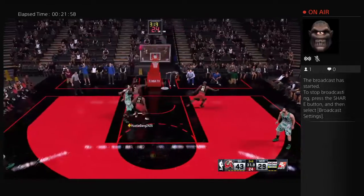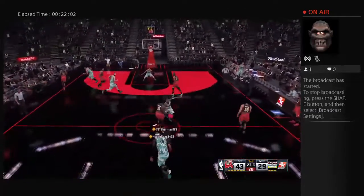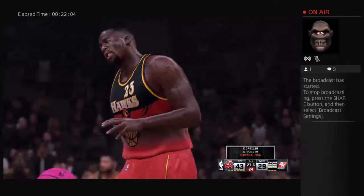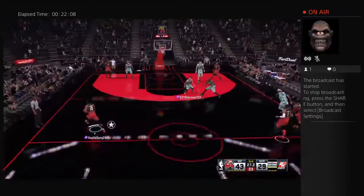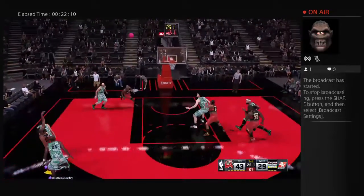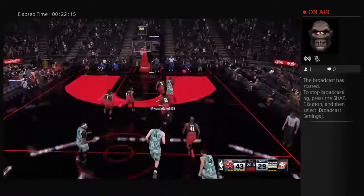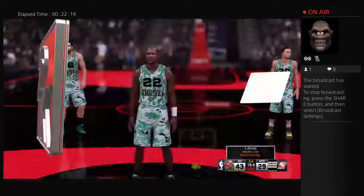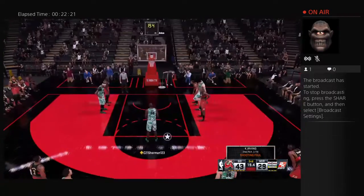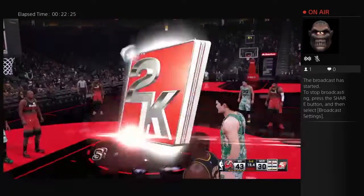From deep three-point range. And it's Davis missing. A good board there, Kevin, but overall they're getting slightly out-rebounded. And that's a good place to start if you're going to try to find your way back into this game. Get to work on the glass. Yao, he's checked in for Boston. Curry comes in for Russell Westbrook. And a switch here also for Atlanta. Kyrie Irving, he's checked in for Scottie Pippen.